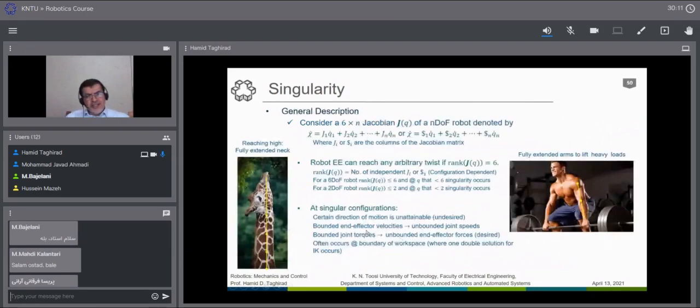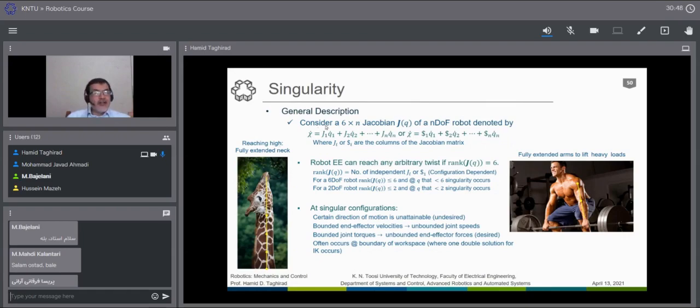Now let's see if this is a bad point. Singular configurations are not always bad. Sometimes they are even very good, and you see that in this picture. Let me explain that again: the physical properties and mathematical properties of the Jacobian matrix. If you have any question, please raise your hand. I don't want to talk too fast here because we are discussing very important issues.